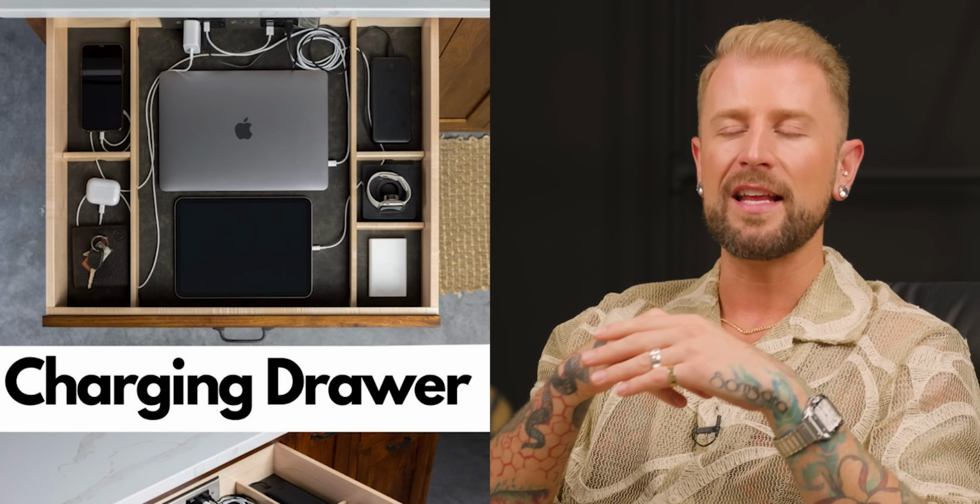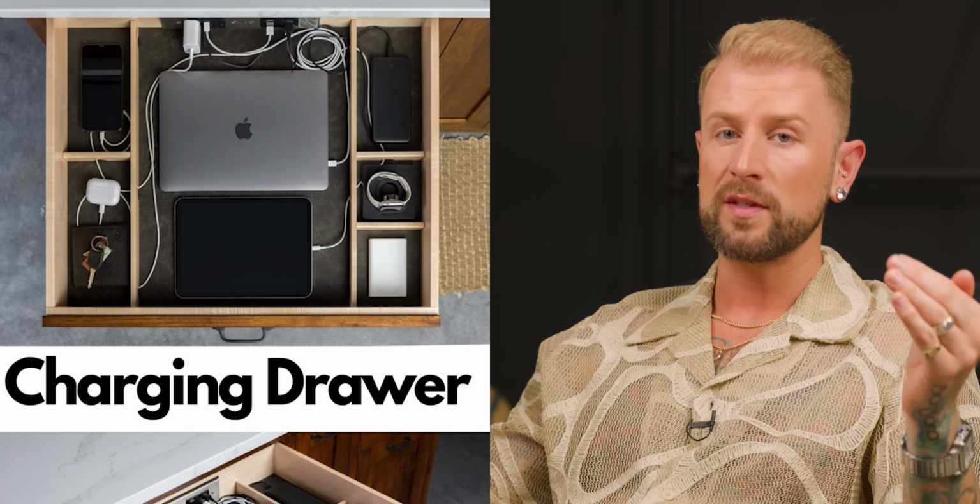These can be applied in so many different spaces, and once again, highly recommend. I know there's a bunch out there, but I put them in almost every client renovation or new build that I do, whether it be in the vanity, the island, or around the perimeter of the kitchen where you need those extra plug-ins.